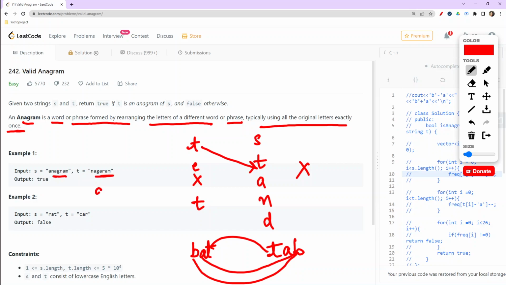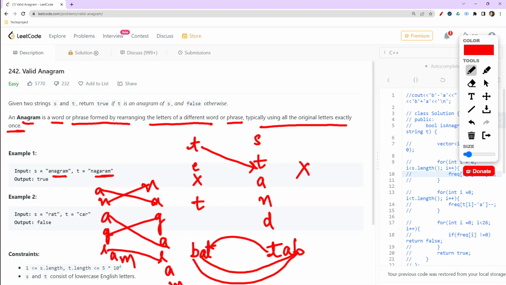Even if we see this example, anagram and nagaram, okay, so N, A, then A again, then G, R, M, A. All of these letters are matching, despite the position of the letters, right?